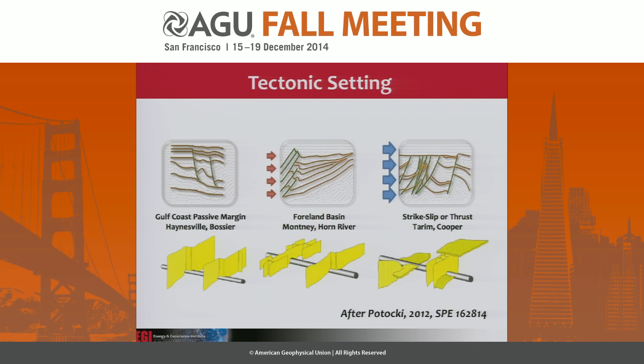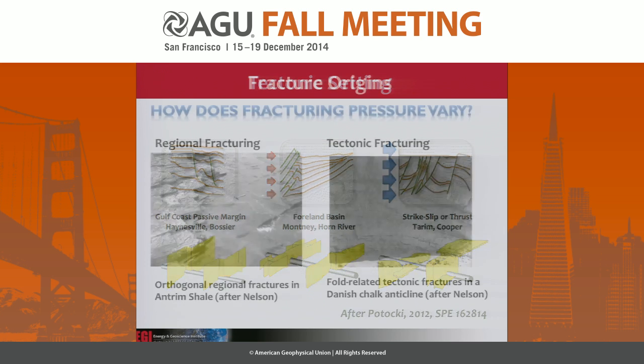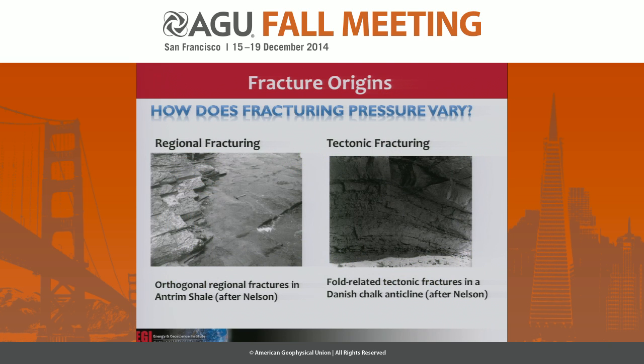So it all boils down to ultimately we're developing an atlas that comes up with signatures that look like this, with predictions for how those fractures might grow and the morphology ranging from something that's relatively simple in a passive margin situation to something that's very complicated. The Tarim Basin in western China is a very good example of the fracture shown at the extreme right. So that's one layer of control on the growth of hydraulic fractures that can have geologic features superimposed upon it.